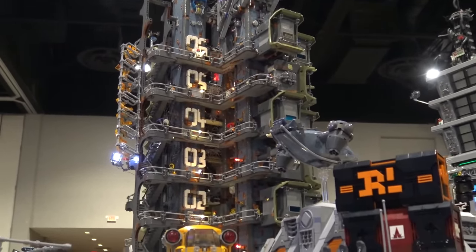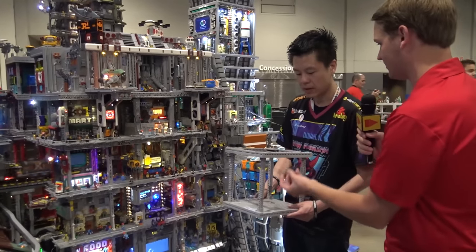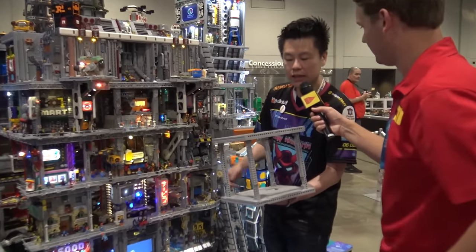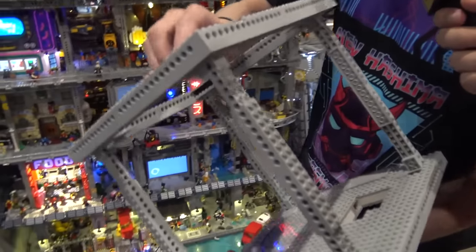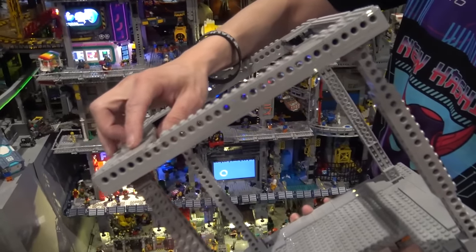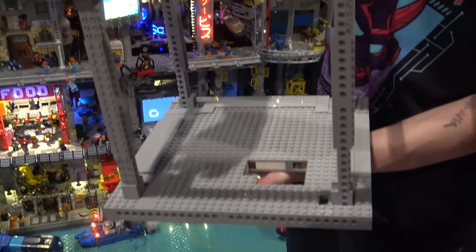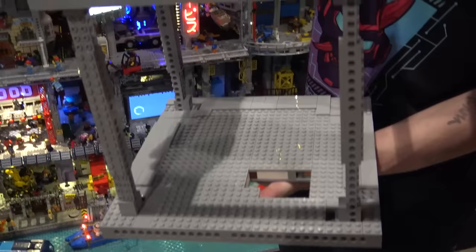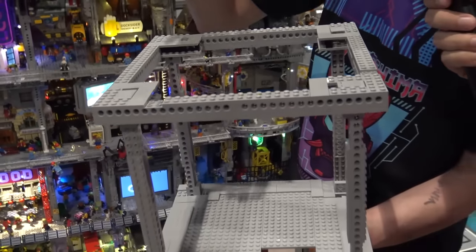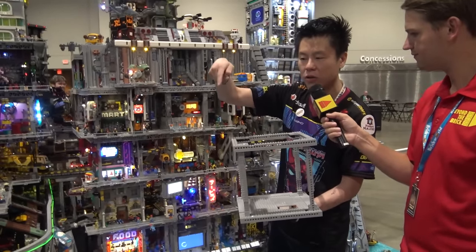So if you can take a second real quick and maybe with this cube, take us through a little more of the structure. What is it that gives us the strength that's able to hold all that weight? Right. It's really the way it's designed. It's hard to see, but there's a quarter plate offset between the top of the cube and this 1x16 bar. Why it's so strong is because each one stacks on top of the 1x16. So instead of the bricks going sideways, it's going vertically through. And all the weight goes right through the pillar.